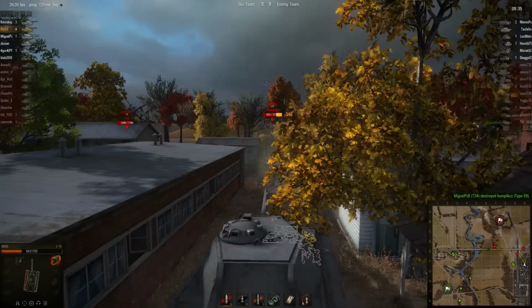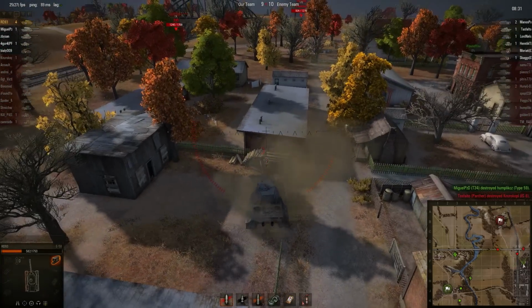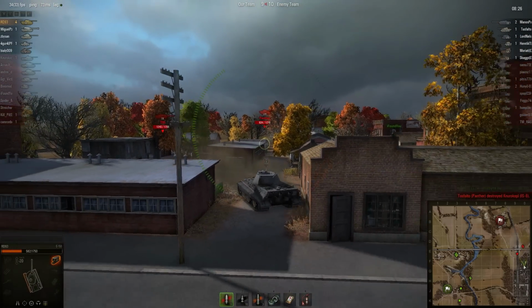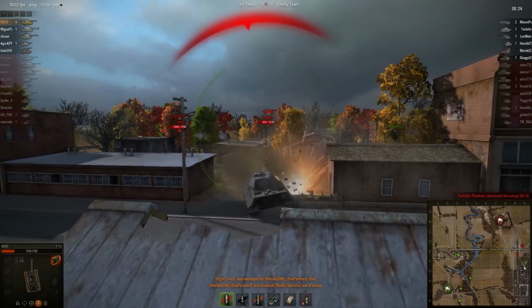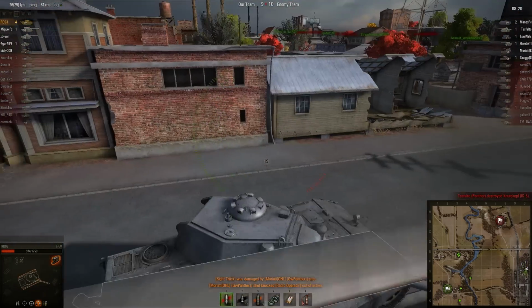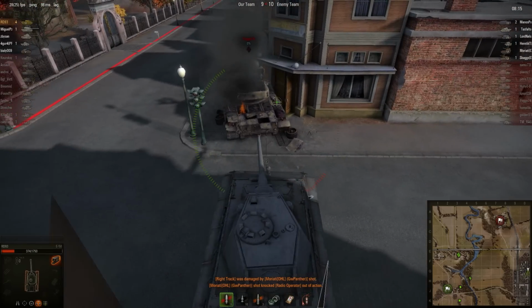Spot out a Panther on the hill. Exposed himself far too much and gets a good chunk of his hit points taken off. He's still looking to the left, so our man here should be able to pop out again, no problem, and just get a little bit more damage on him. No, unfortunately, the Panther changed position and he was able to hide behind the building just long enough.